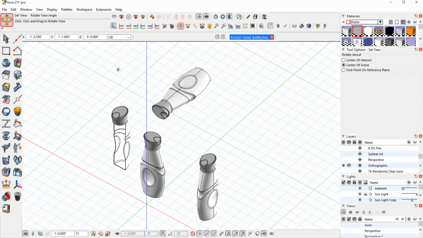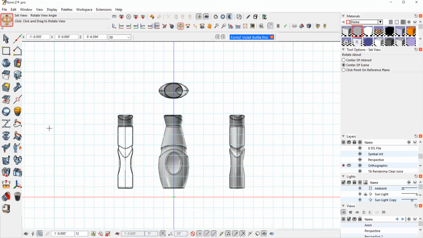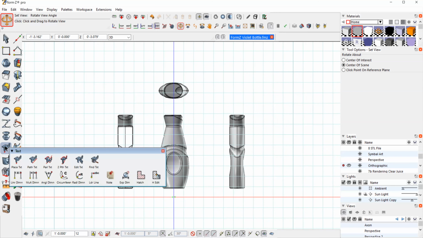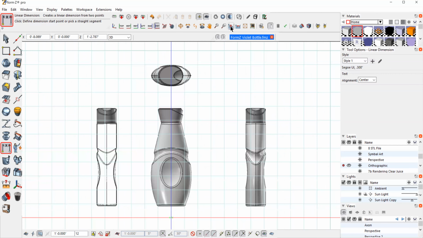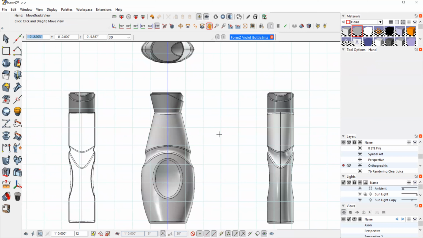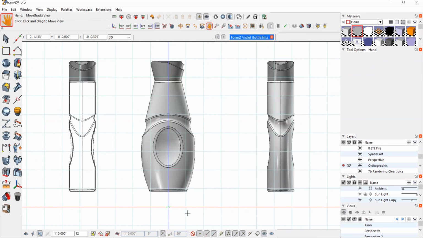And this way, we're not redrawing. We're not drawing a drafting. All we're doing is taking a picture of this object that we have already built, and we're just putting in orthographics with dimensions on it. So we don't have to redraw all these shapes. We have it. It's ready to go. If you go to your front view, now we have all our dimensions. Under text here, this is all our drafting tools. The one we're going to use the most is the linear dimension. This will be for vertical and horizontal. I'll review how to use these. With that in place, all we have to do is select our entities on here.